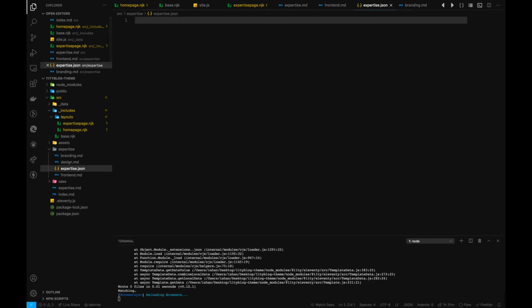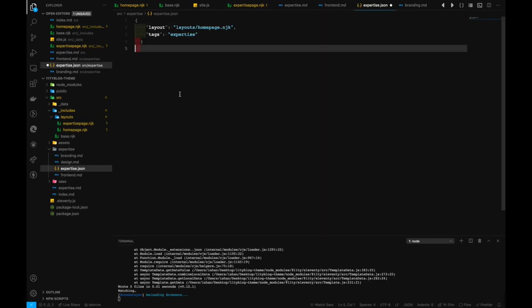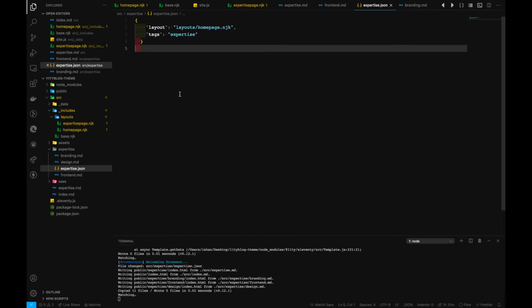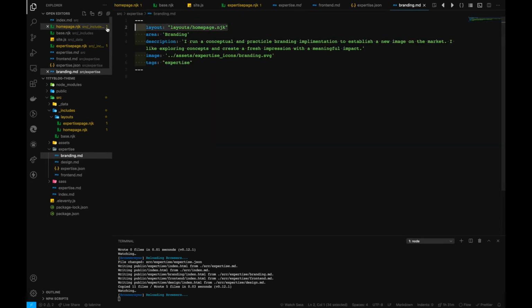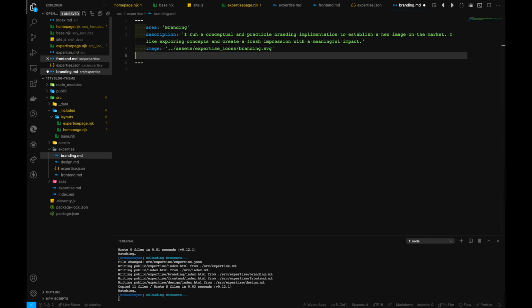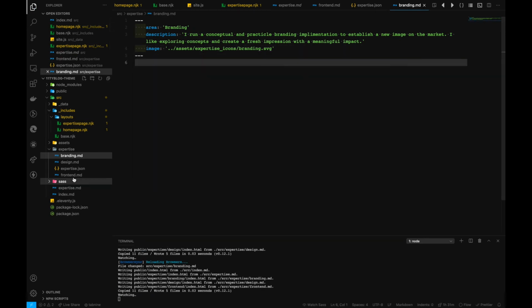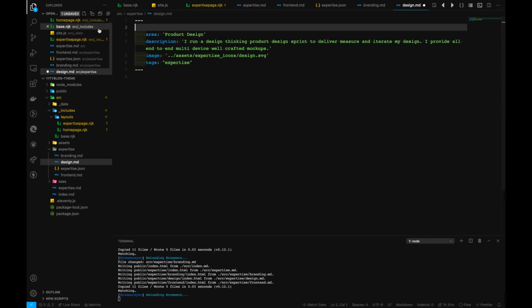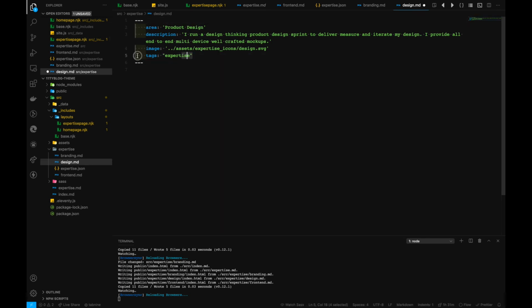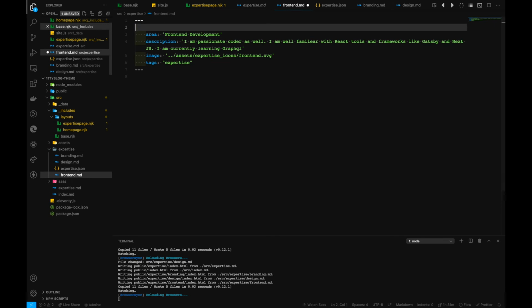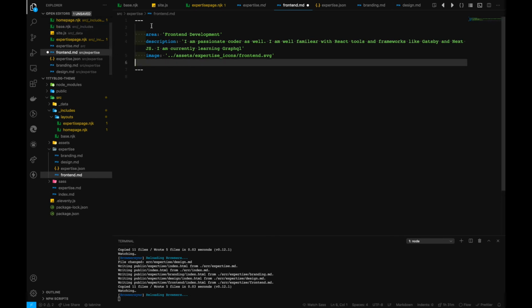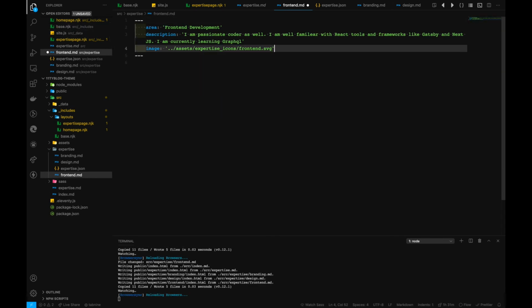And inside here, we want to grab that particular redundant lines that we have inside our markdown, which is layout and tags, and just remove layout and tags from all of them. And I just want to remove layouts and tags also from here and also from here. So let's hit save.